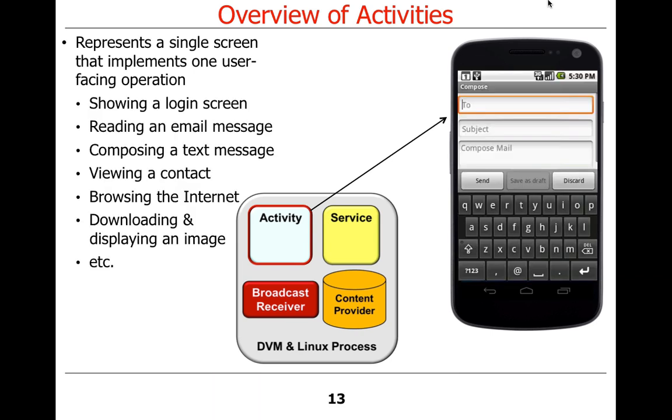You can do lots of things with user-facing operations. You could show a login screen. You might want to read an email message. You might want to compose a text message or an email message. You might want to view or edit a contact and so on. Browse the internet. These are all the kinds of things that you can do with these user-facing operations that activities provide you.